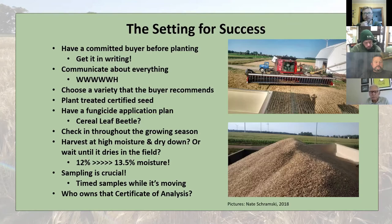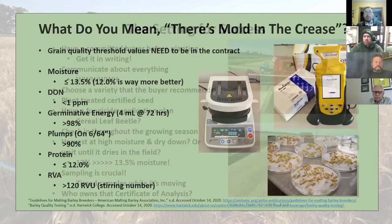I know a person down in Croswell who has six-row barley from 2015 of awesome quality, and it still retains its viability for malting — and nobody wants it, which is sad. But he has it tested regularly and is keeping it in good condition. A certificate of analysis puts you in a much better position to sell than just relying on the word of the buyer, because the buyer has the advantage if the grower doesn't have the COA.